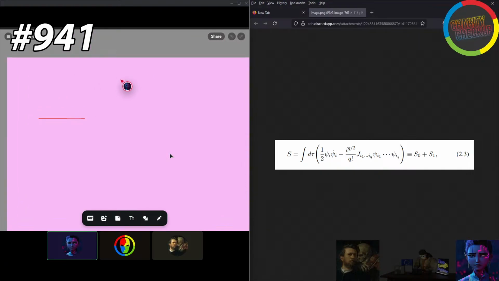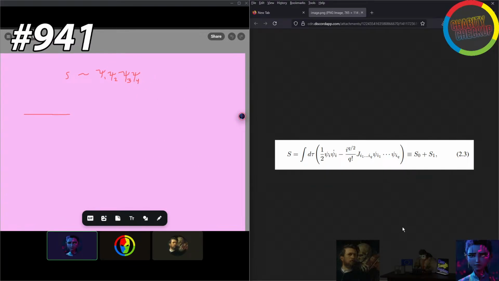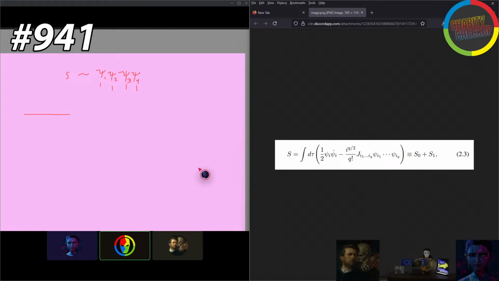Because this is a generalization, and we are working in q equals 4. This means that your action is something dependent on psi1, psi2, psi3, and psi4. Yes, it's on the whiteboard now. So this means that any vertex that you want to have needs to have a contribution from psi1, psi2, psi3, and psi4. So every line will be a different propagator in this case. But we use the same notation because they're all fermions. So we can have this one be number 1, and then we need 3 others to interact, and we can just label them 2, 3, and 4. So that's how you construct diagrams.